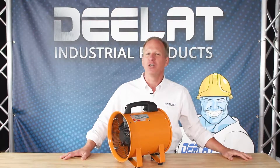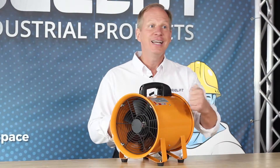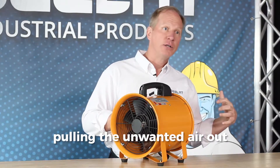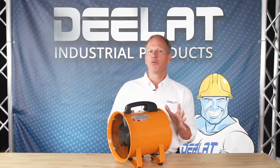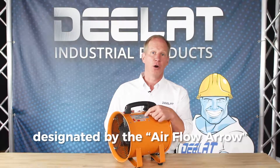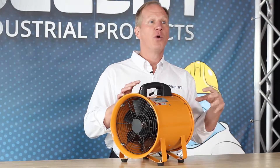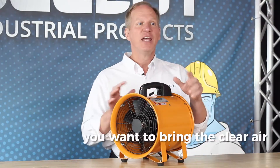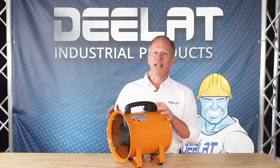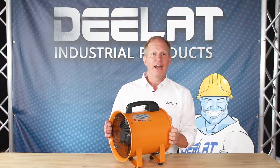All of DLAT's ventilators have a dual purpose. You can use them to ventilate areas by bringing in clean air into a space, or in the exhaust capacity by pulling unwanted air out. Connect the duct to the appropriate end of the ventilator which has the designated airflow arrow. Place your ventilator in a fresh air environment and your ducting in areas where you want to bring in clean air. If you wish to extract unwanted air, place your ventilator in an area where you want the air removed and place the ducting where you want to move that air.